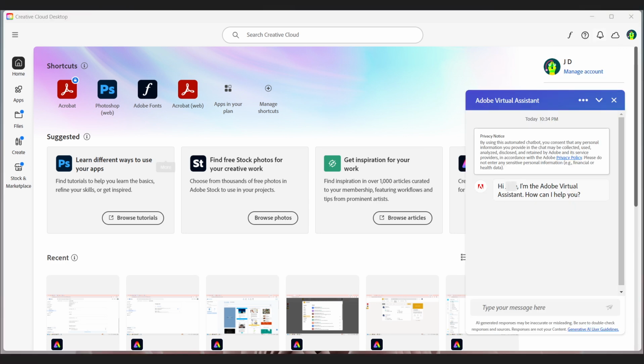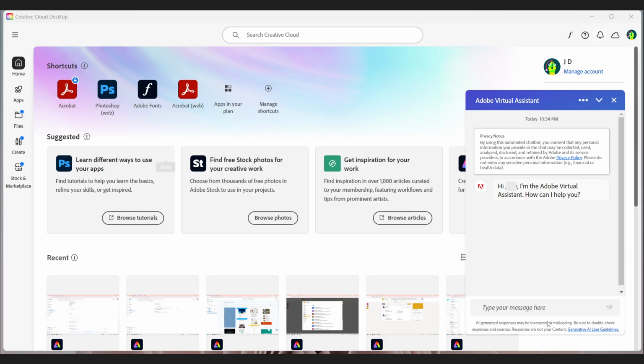Once you click Contact Us, a live support session will open in the right side corner of the screen. This is where you can begin interacting with Adobe Support. In many cases, you'll be able to describe your issue, follow prompts, and connect with the appropriate support channel from there. Be as clear and specific as possible when describing the problem so the support process goes more smoothly.